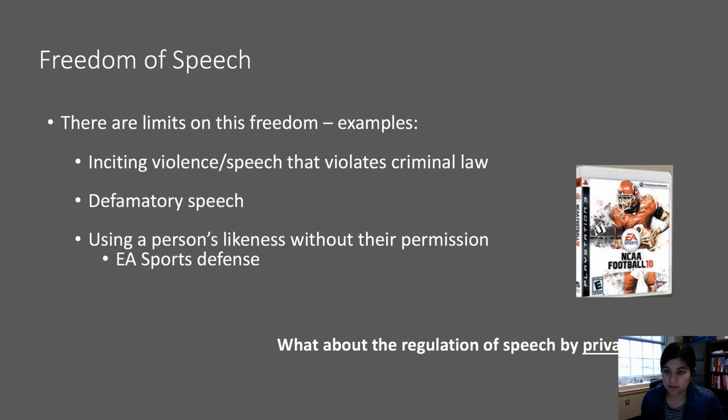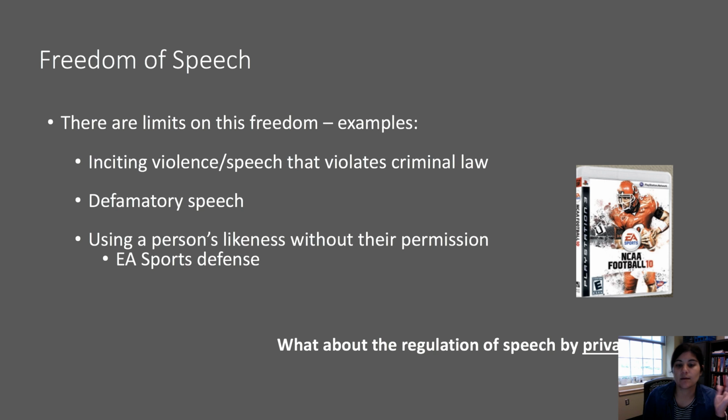These were very popular games for a time, but then some of the former athletes decided, they were never asked their permission to use their image or likeness in these games and were not being given any kind of compensation for it. So in those legal cases that went forward, the courts basically said that it is not a protection under freedom of speech to use the likeness of these athletes for this creative purpose in the video games, and therefore they actually had to stop making the games. So that's an example of another limitation on freedom of speech.